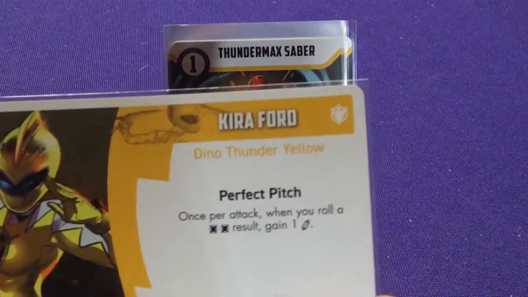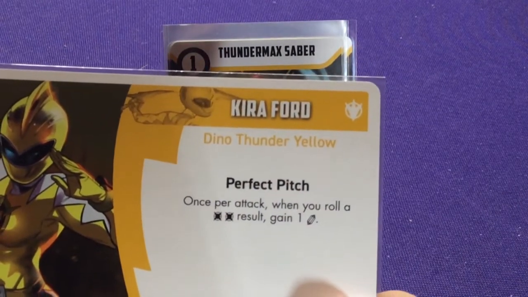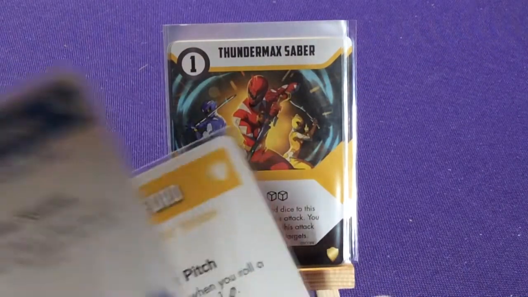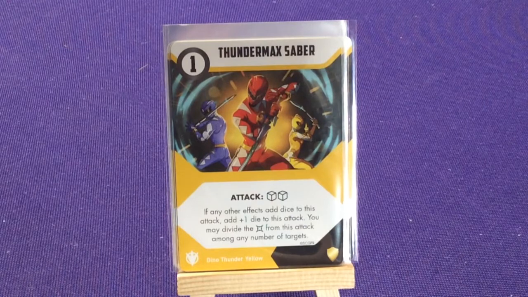Plus, once per attack, if you do a double roll, you can gain energy. So during that first attack, you gained 1 double, you can gain energy off of it. Or if you're playing with Ethan, if you roll a 0, someone could draw a card. So definitely those two could work together.